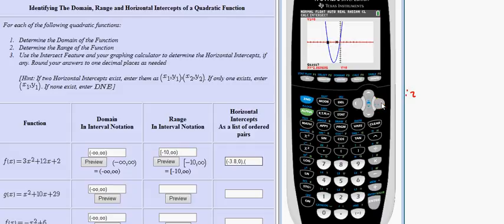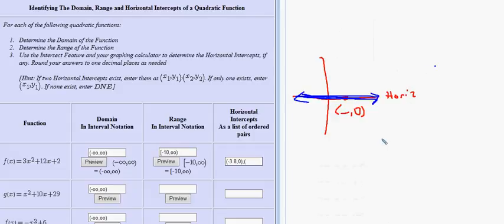If you trace over before the third prompt, it actually pops you back to the left anyway. It's kind of annoying that you wasted your time. So when it says guess, this is the time to move your cursor over to the other one. Don't forget to press enter to actually execute the intersect feature. And to 1 decimal place, it's x equals negative 0.17. So x equals negative 0.17, since this digit here is bigger than 5. If it's 5 or bigger, you round this digit up. So I'm going to round that x value to negative 0.2.